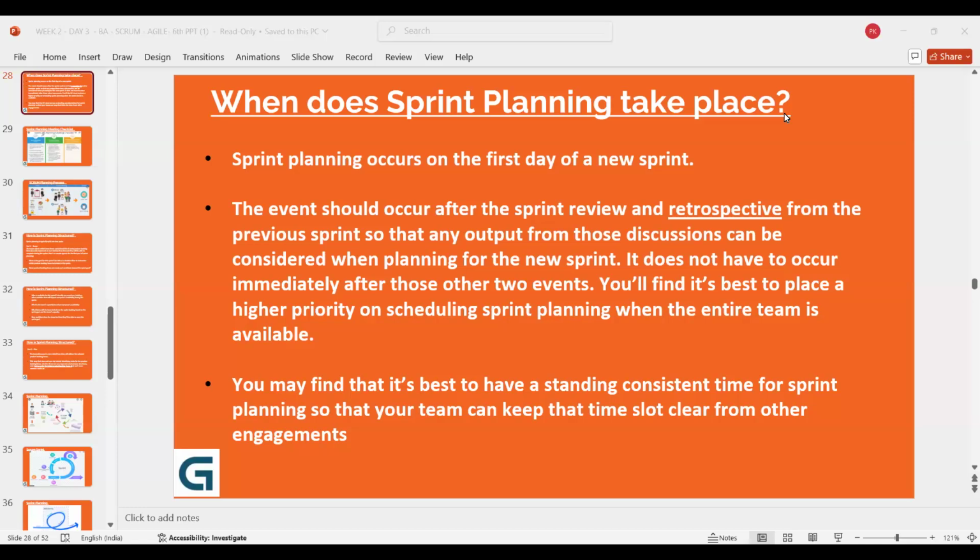As we all know, we are learning sprint planning in deep dive, and let us understand what happens and where it takes place. What are the checklists that are supposed to be followed for sprint planning?